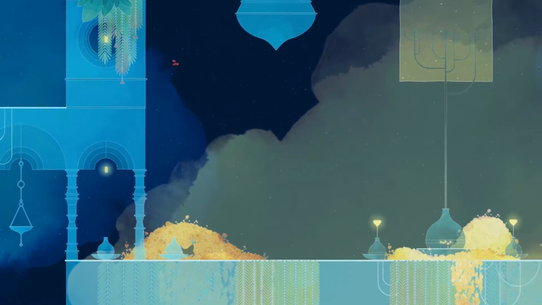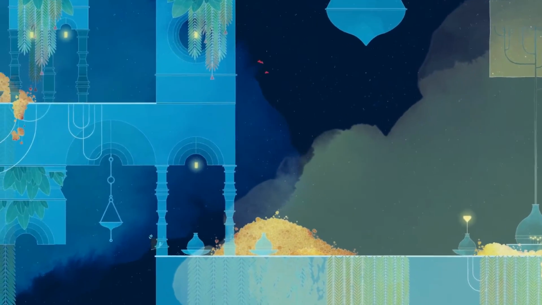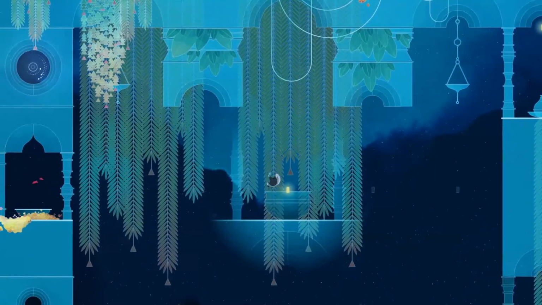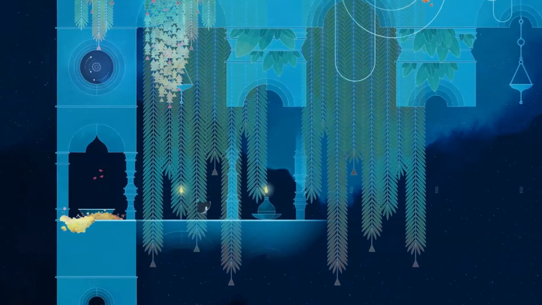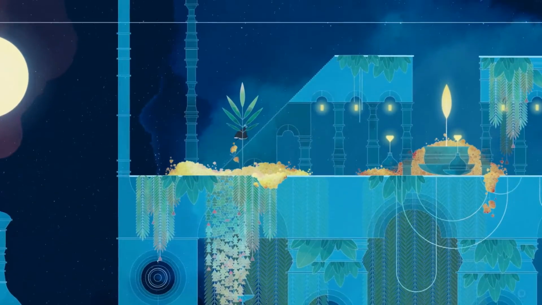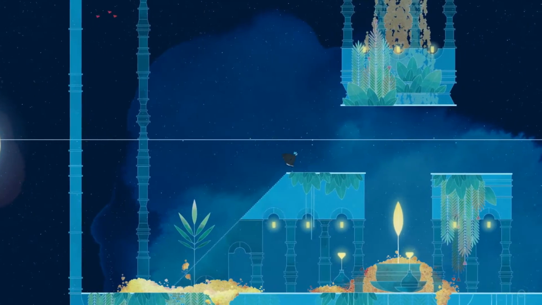Alright guys, when you're at this part in chapter 5, all you need to do is walk through this wall, and then you should find a memento just through here. That is the third memento in chapter 5.